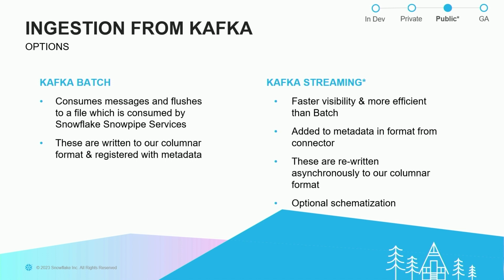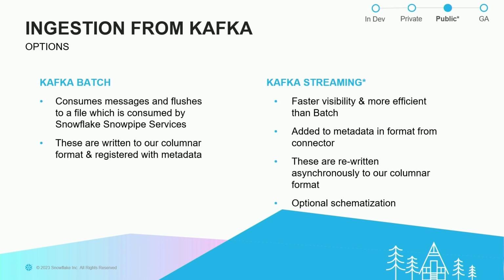Just because they're not written synchronously to our format doesn't mean it doesn't happen later, and it does. So eventually we have a merge routine that comes in later, merges all those together, gets them well-sized, lands it into our columnar format. And that's really the credits that we're billing inside of the Kafka streaming. The largest number you'll see is from that async merge process that happens later to get it into our format.